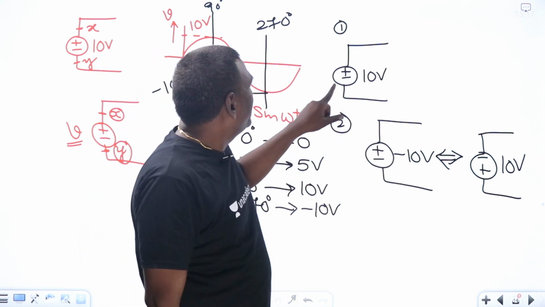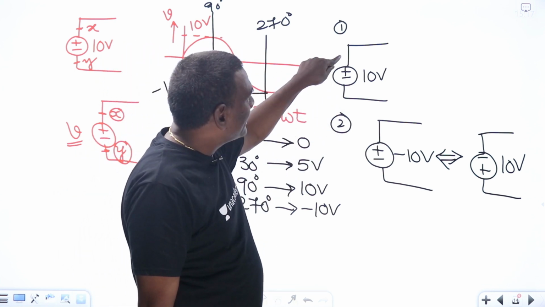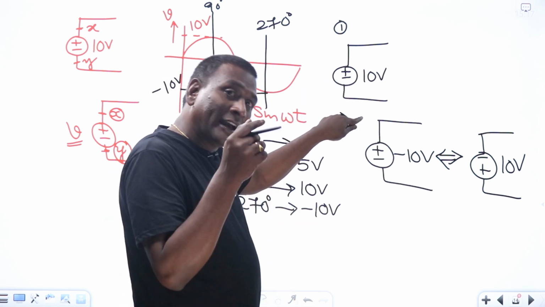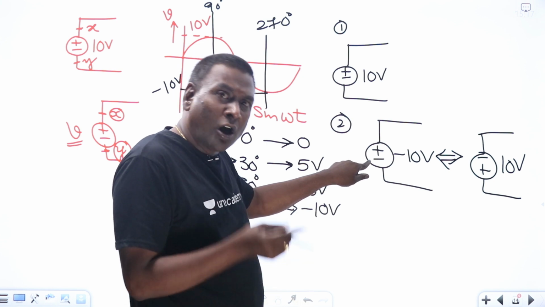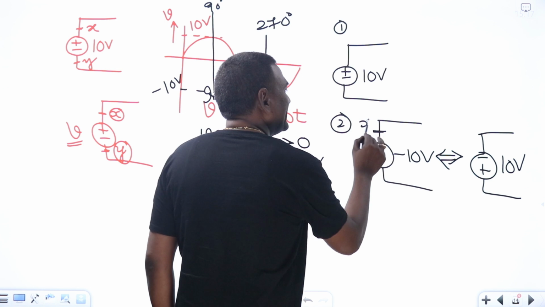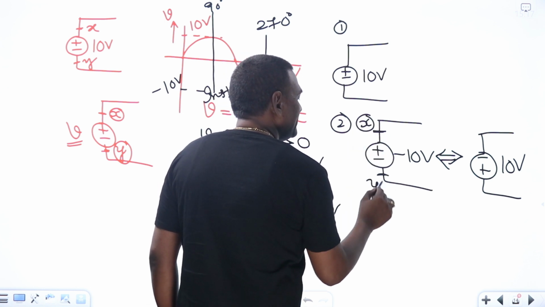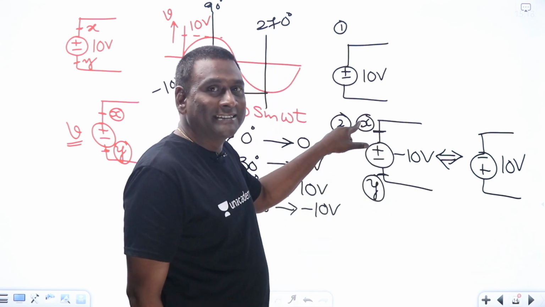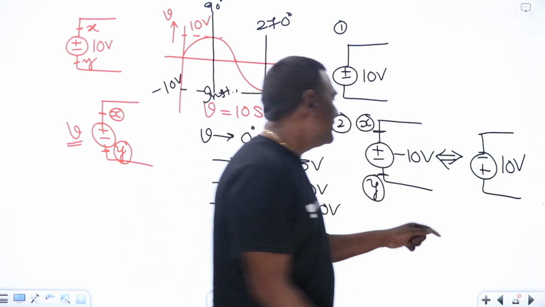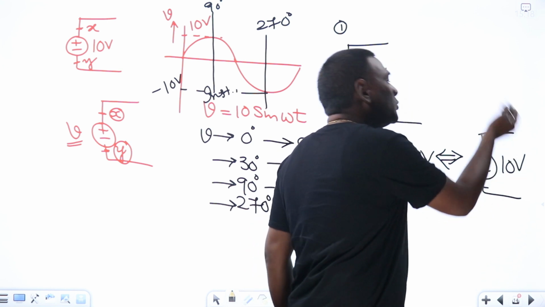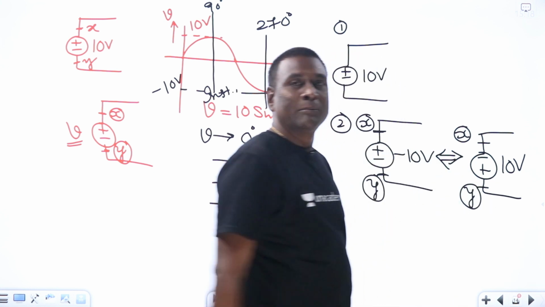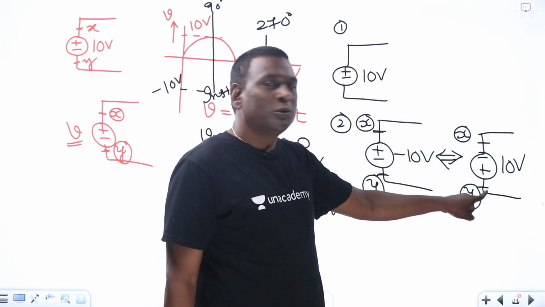See here, at one instant, this is at higher potential, this is at lower potential, of 10 volts. At the second instant, again the upper one is at higher potential and the lower one is at lower potential only, of minus 10 volts. What is the problem? Here also, this is the X terminal, this is the Y terminal. Now also I am saying X is at higher potential of minus 10 volts with respect to Y, or we can say Y is at higher potential of plus 10 volts with respect to X. Getting the point, right? So these two are equivalent only, no?